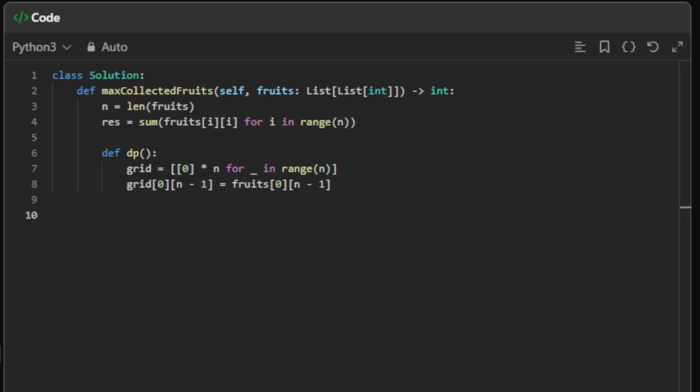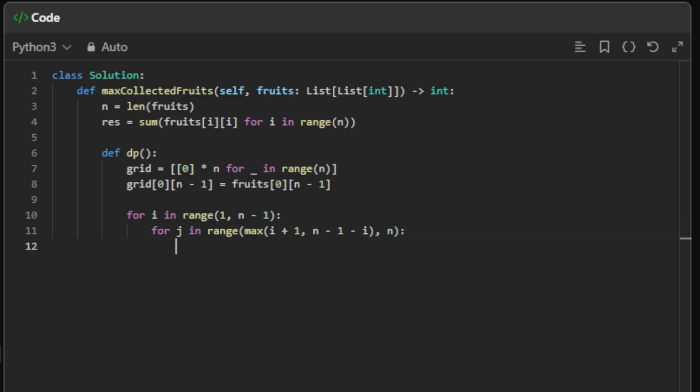And now we can iterate this and fill our dp. So for I in range from 1 to n minus 1, and for j in range from the maximum among I plus 1 and n minus 1 minus I. Remember, we are iterating this in the shape of a triangle, and this is the maximum value among this, and this is the left bound, and we will go all the way up to n minus 1. Remember, this is not included.